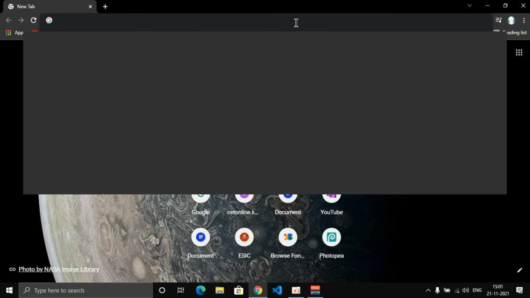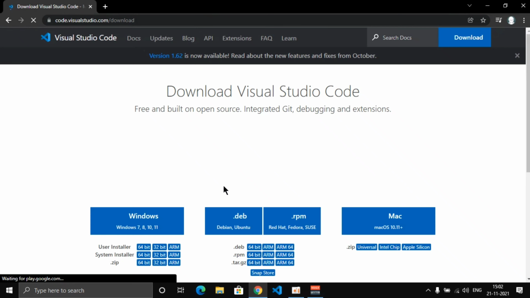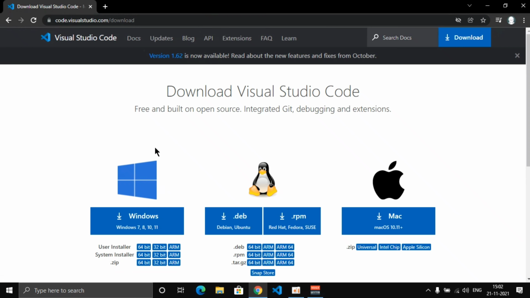First you need to download VS Code. Just write vscode, and the first thing you will see is "Visual Studio Code - Code Editing. Redefined", and below that you will get updates and vscode.dev. You need to download this. At first you will be greeted with three things: Windows, a Penguin, and an Apple. The Penguin is Linux.